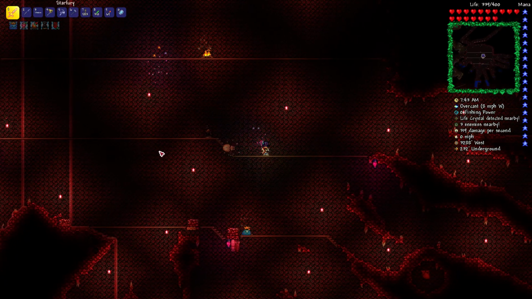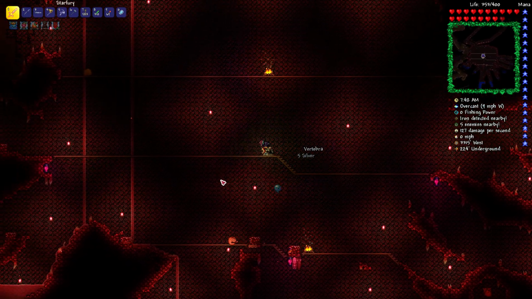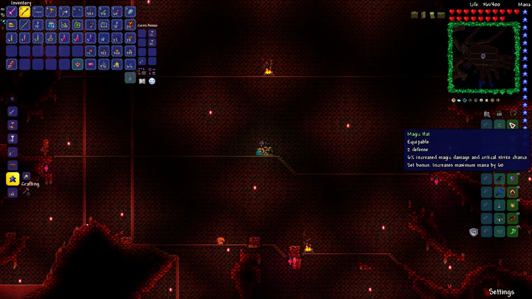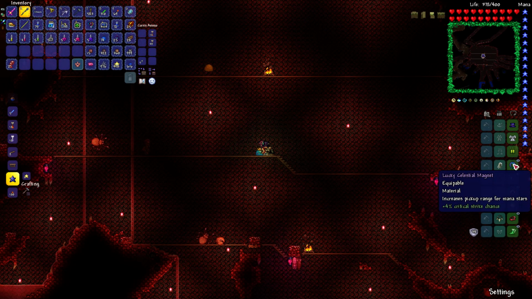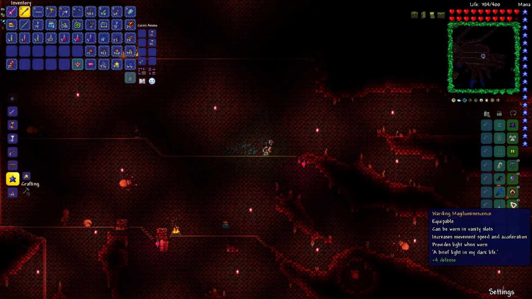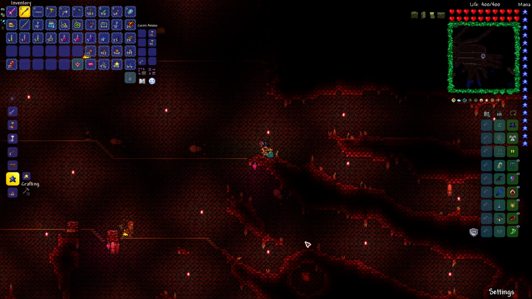Alright, so here I am in the Underground Crimson, and I'm going full glass cannon on this one. I've got my magic hat, my diamond robe, my jungle pants, I've got a celestial magnet for pulling in mana stars, and some of that other stuff. I've got my Shield of Cthulhu for helping my horizontal dodging.